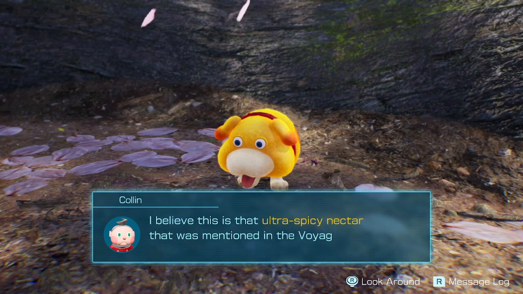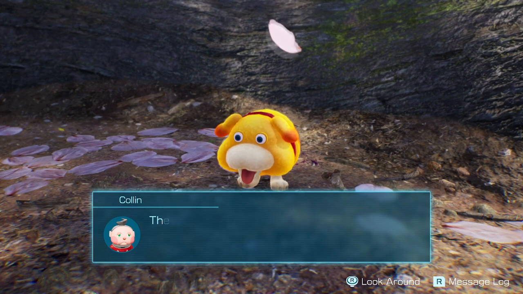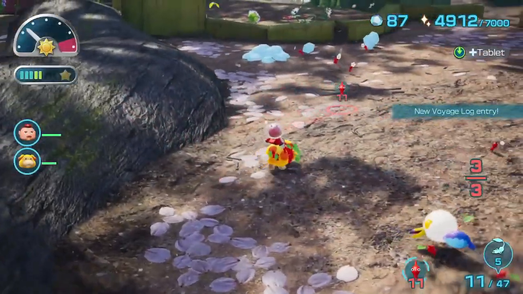I believe this is that ultra spicy nectar that was mentioned in the voyage log. Keep that sample sealed up in a bottle so it won't spill in your pack. There's a decent amount of ultra spicy essence there. It should be useful.